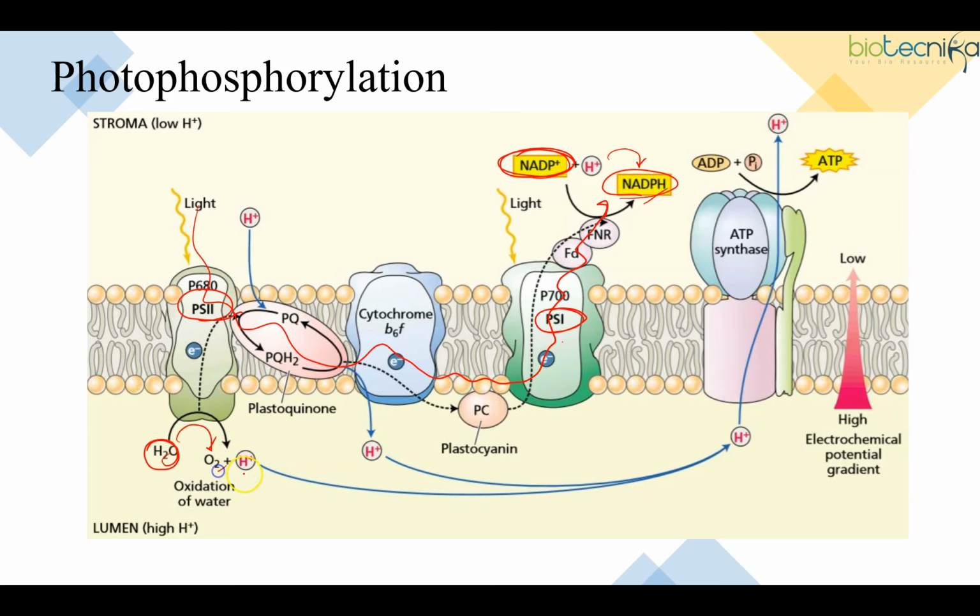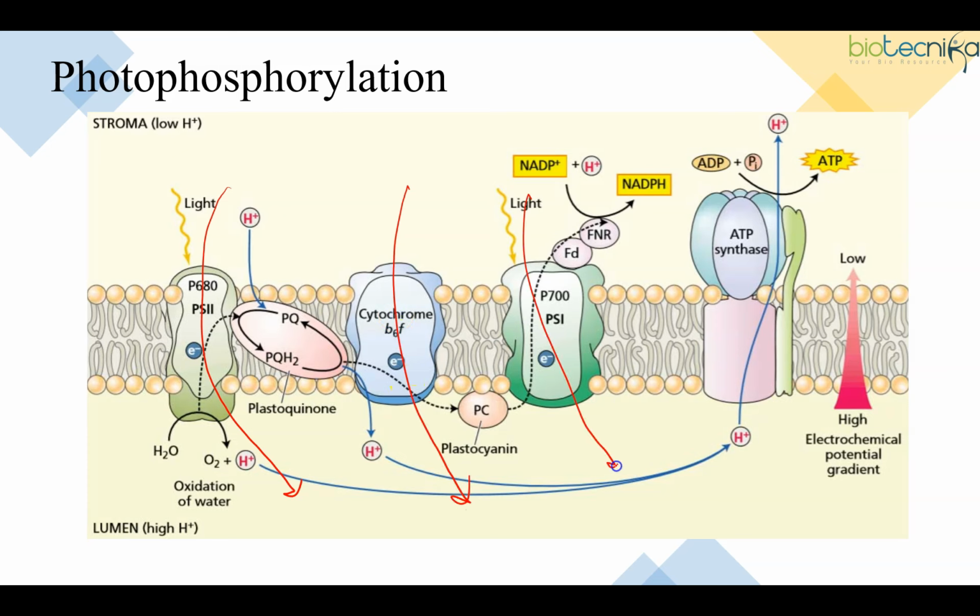It will break into oxygen and H+ ions, and the electrons will be given out. This is what is called photolysis of water, because the energy comes from the photons which are absorbed from the sunlight, right? Now, where are the H+ ions sent across? H+ ions will be transported from the stroma into the lumen of the thylakoid. So this is where we have the gradient. Okay, in this case, where will be the positive side?